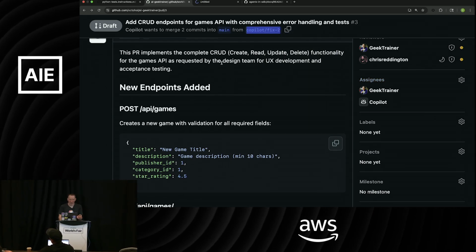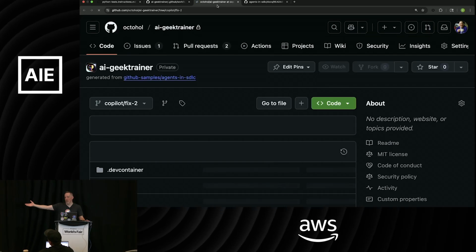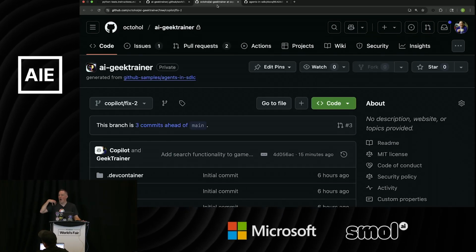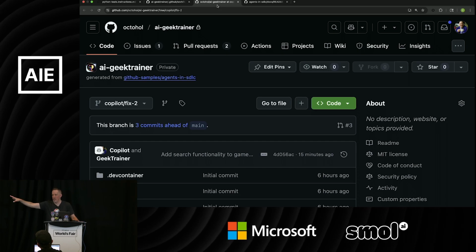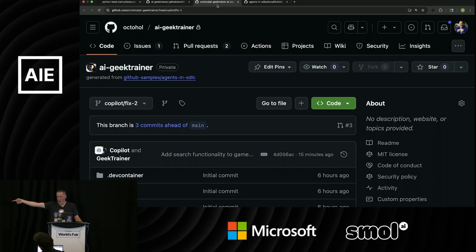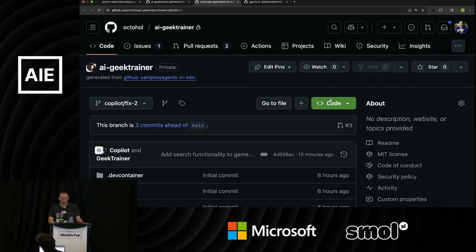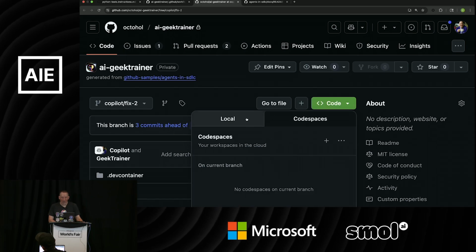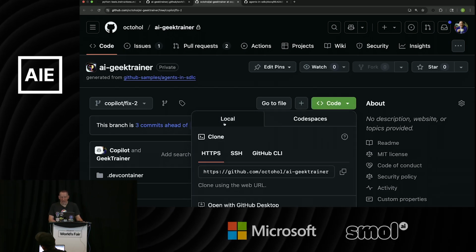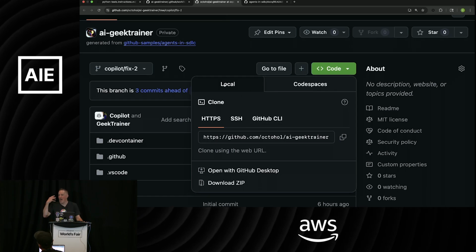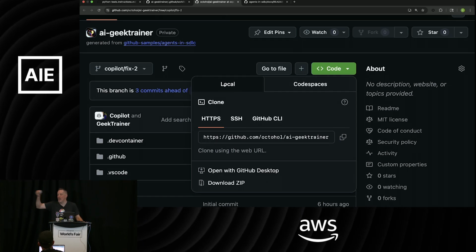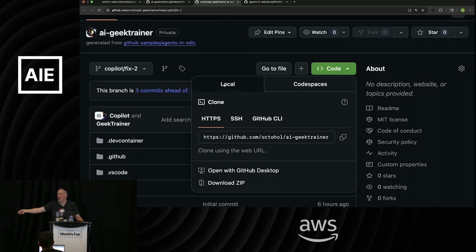just open this up inside of a brand new tab. This has created a brand new branch. And so I could go in and add in a comment and tell Copilot, hey, I want you to fix this. But this is also a branch. So I could then just go in and say, hey, let me create a brand new branch on that space, or I could go in and then just clone that and then just check out that branch and then go in and manually make the changes as well.